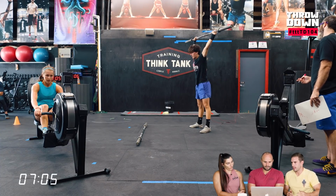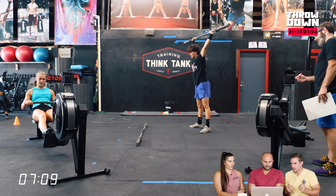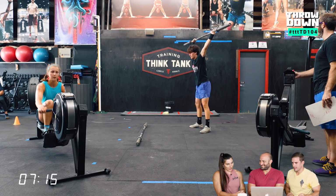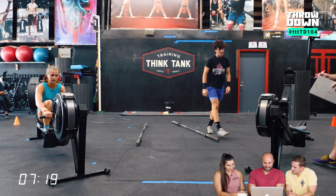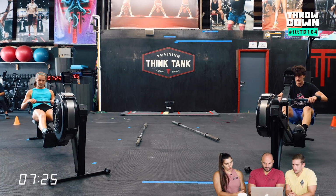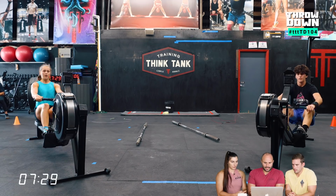And psychologically, I think I'm on the rower, he's still working. Those kind of race things that you can think about definitely help long term. So Logan is overhead squatting, but Ryan looks like he's done now, transitioning on the rower. I peeked over at his rower just at the very beginning, and he was in the 1200s. I don't know if he maintained that. That's also solid. Yeah, that's a good pace.